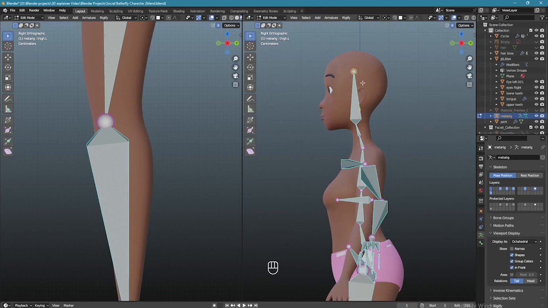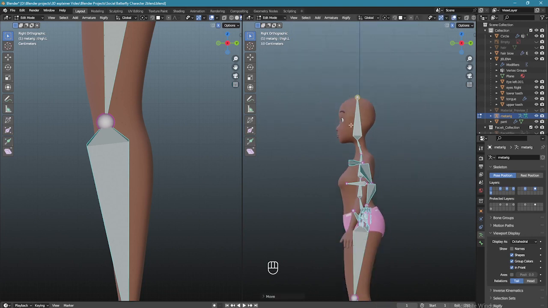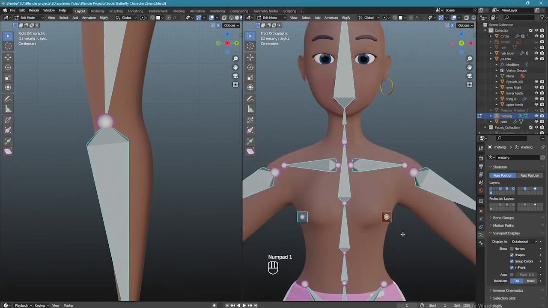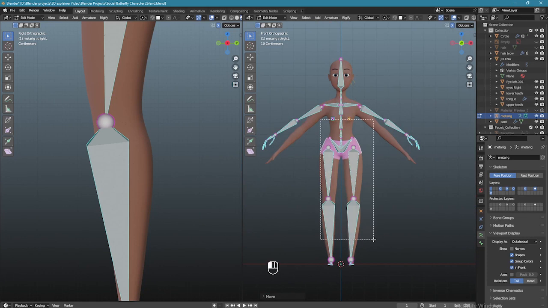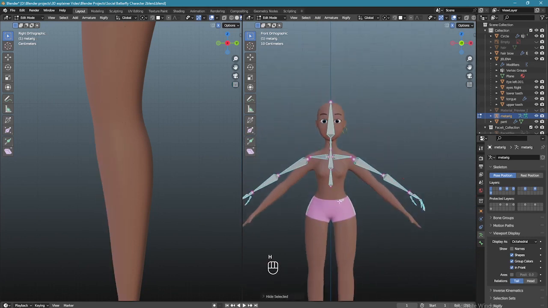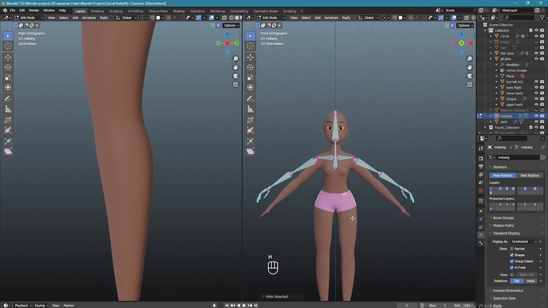The head bone, make sure that it goes up to here. This is the breast bone. Put it here. And then select these other bones and press H to hide them so that you don't get confused.